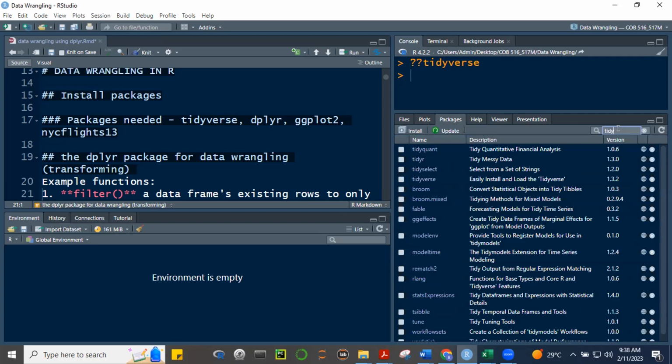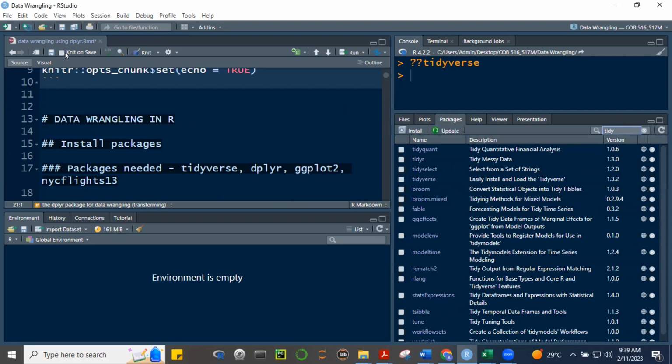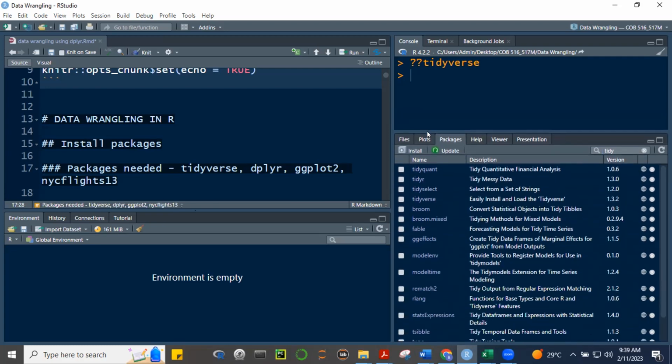Excuse me, sir. Sorry, sir. I got disconnected briefly. May I know what happened, sir? Do we need to install a new package, sir? Yeah, we're starting with that. Have you loaded the file that I shared with you in data wrangling? It's already loaded in R. Okay, so we're just starting with this part of installing a package. We have not installed a package actually. Okay, sir. Sorry, sir. Thank you so much.